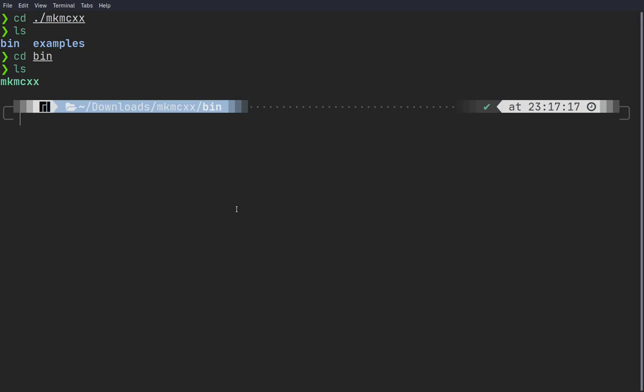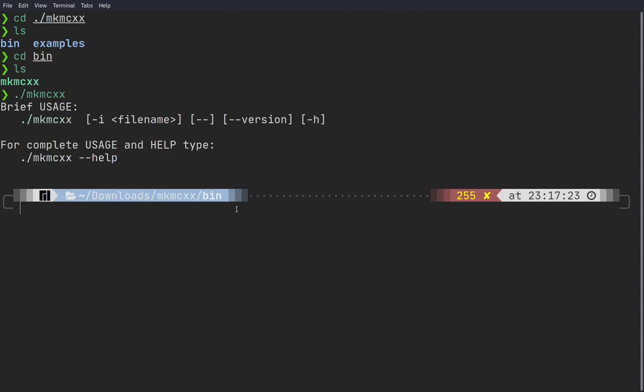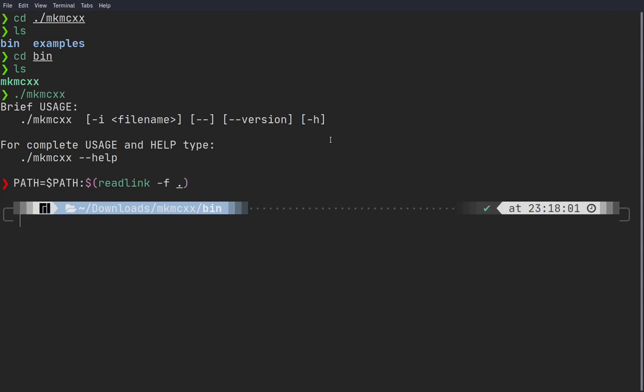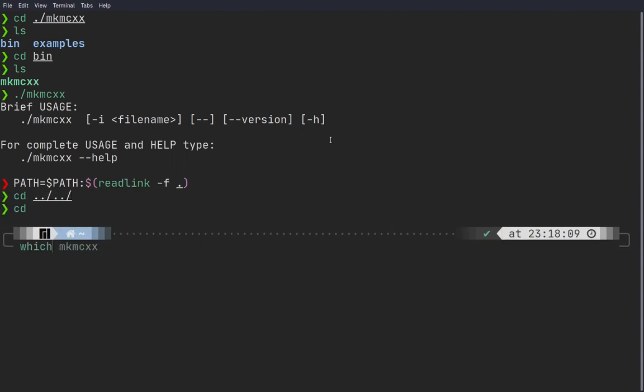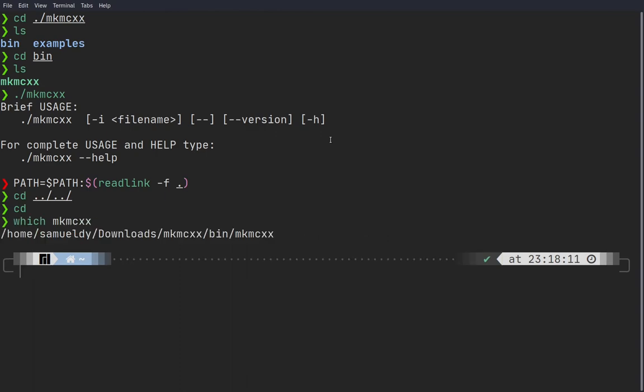Right, so here's the MKMCXX binary, and if you just run it, you can see it will give you usage. Usually the way that you call this is just MKMCXX -I and then your file name, which is usually input.mkm. So I'm going to just quickly add this to my path. I have to really install this properly, but just for now, I'll quickly add this to the path so that I can just use it in the terminal. Okay, so that should work now, so let me just try navigating away. Okay, so that looks like that worked.